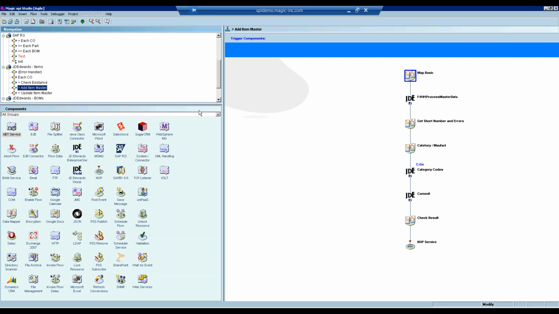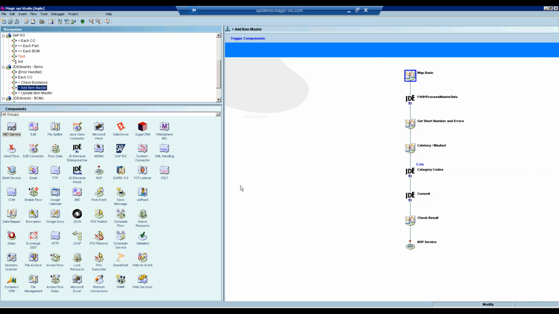So whenever we integrate with another application, whether it's JD Edwards or Agile or something else, we always have to follow their protocols for how we integrate. So we said to them, hey, we want to integrate with your product. They said, okay, well, this is how you do that. You have to follow this. So this comes with that built in already.